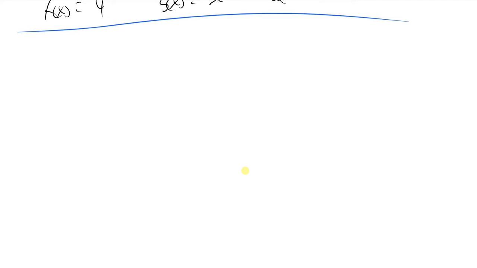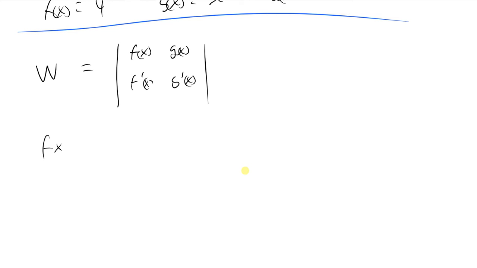So another method we can use is called the Wronskian, and I quite like the Wronskian because you can just use it every time. So a Wronskian of some function is going to be just the determinant of f of x, g of x, and then you have f prime of x, g prime of x, put together like that. And so in order to solve it, let's try a function. So we can say f of x is equal to x squared, g of x is equal to x.